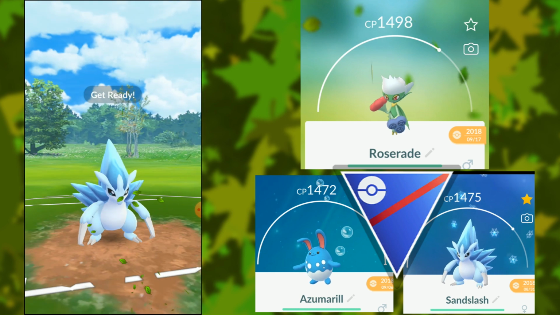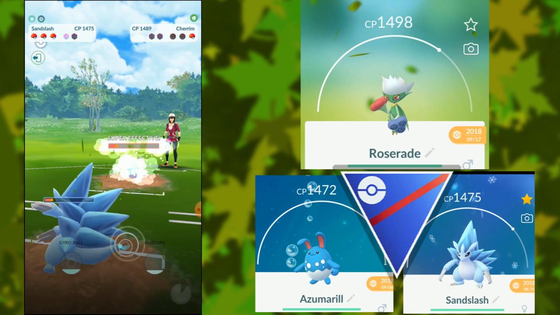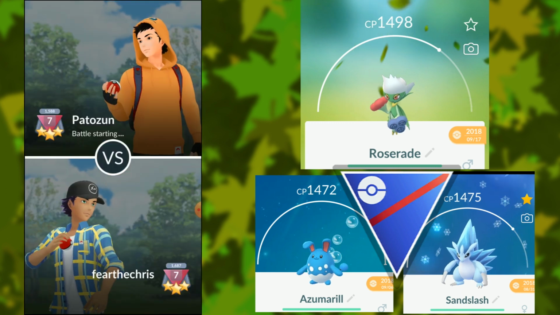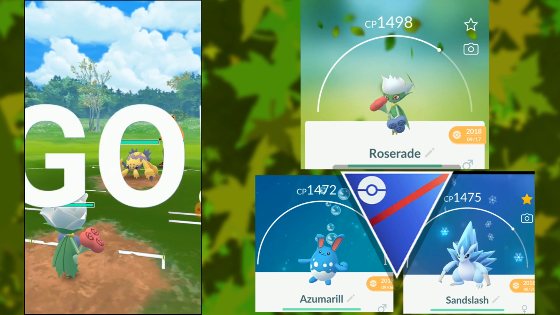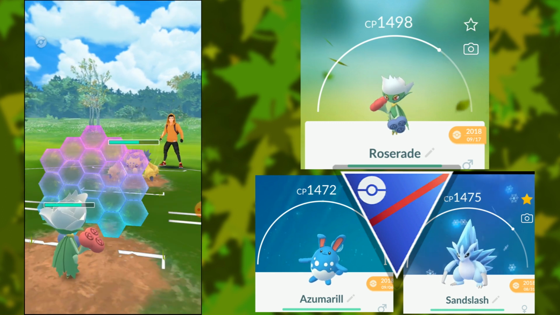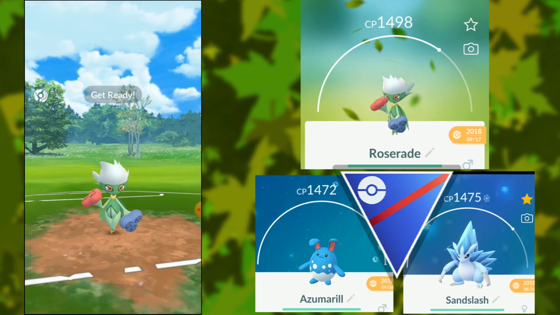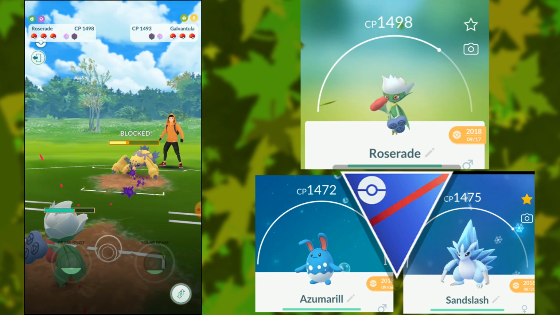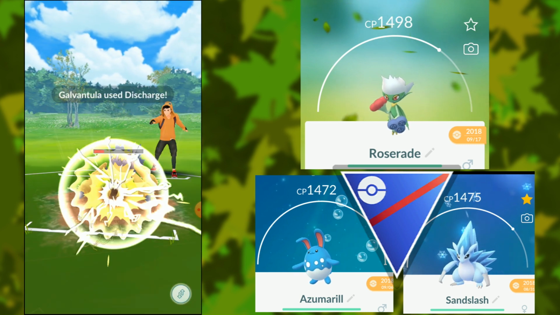If Roserade is about to battle Azumarill, with Azumarill having Bubble as fast move and Ice Beam and Hydro Pump as charge moves, while Roserade has Poison Jab as fast move and Grass Knot and Solar Beam as charge moves, with both Pokemon having 2 shields, Roserade will win the match in 61.5 seconds. If both Pokemon have only 1 shield each, Roserade will still win the match in 45.5 seconds.